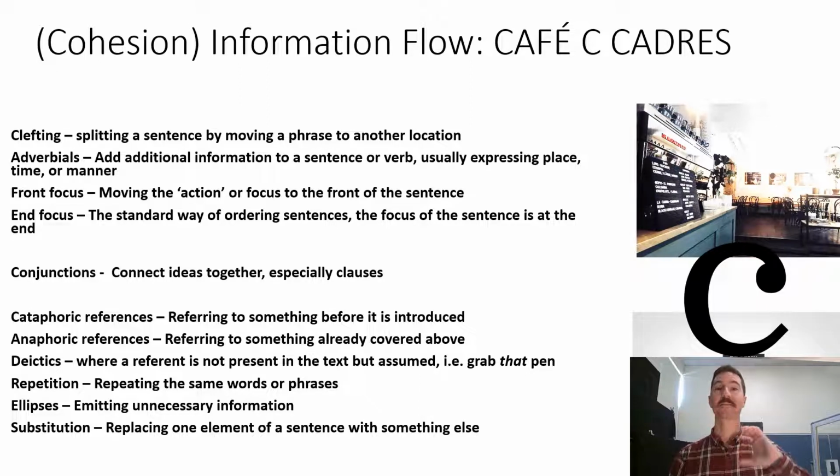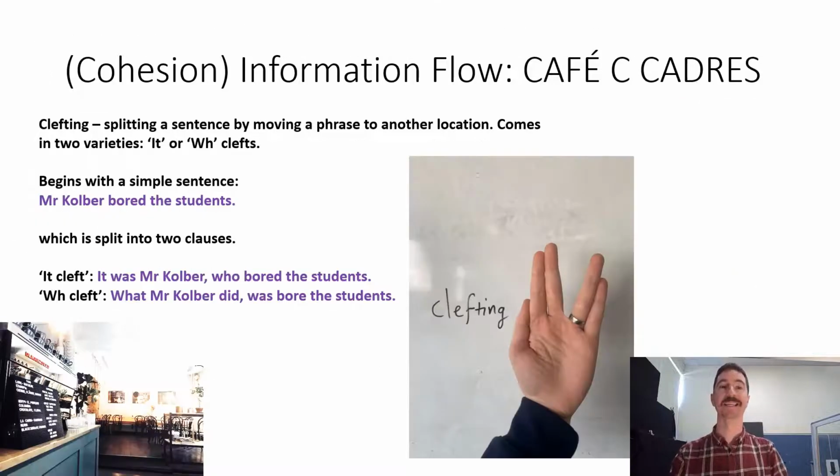But CAFE C CADRES, so cafe, a place you go to get coffee, C because there was a spare C, and CADRES, a cadre is like a group of soldiers, believe it or not. So not the best acronym, but the best I could do with the letters that we have. I'll go through each one in detail, and there'll be a hand sign to associate with that. And also, obviously, this is also picked up in the other videos as well around this concept.